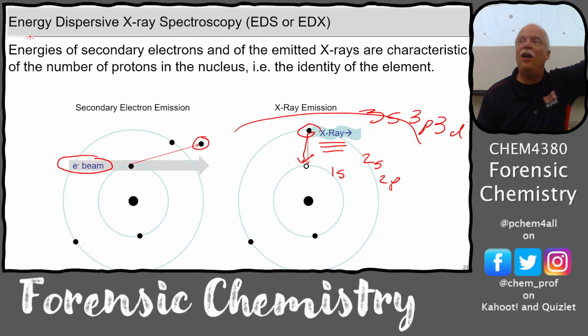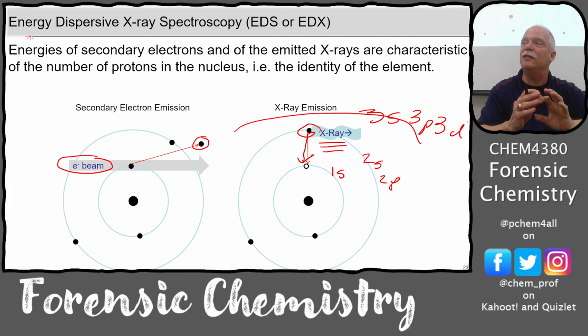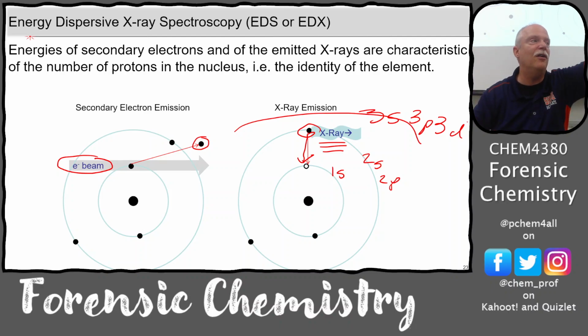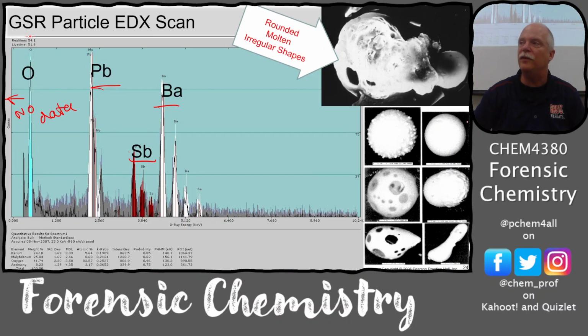And so you have all of those outer electrons, and you've got a bunch of elements there. Some of them, that missing chair in the 1s orbital is filled by a 2s electron. But then this atom, it was a 3s electron. And that atom, it was a 4p electron. And so you get different peaks based upon all of those outer region orbitals that are filled. And so that's why we have all of these different ones.